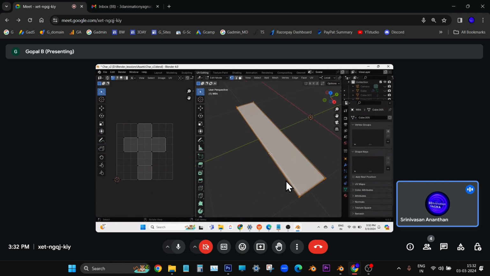Now go to face mode. Third option on the top. Do you see on the top edit mode, vertex mode, face mode? Last one. Now press Alt A, that is, you have to deselect. I told you, generally in Blender, everything will be selected when you go into edit mode. All the components will be in selection naturally. You have to deselect and make your fresh selection. Now select the top face.